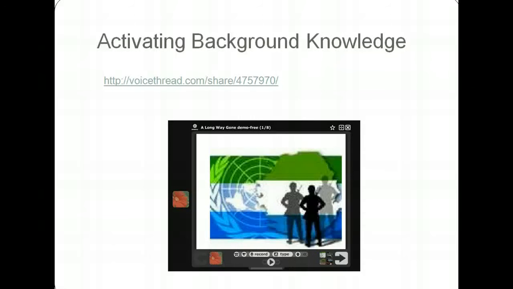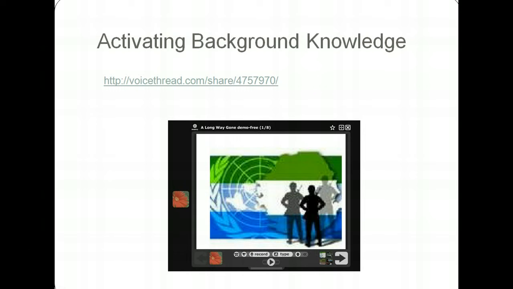For me, activating background knowledge is probably the most important strategy for engaging students and leveling their knowledge. For students who have background in a topic, it jumpstarts their memory so that they can add to their knowledge, so that they have a base from which they can start building and adding new pieces of information and knowledge in an organized way. For students who don't have background or have no prior experience, using VoiceThread to activate background knowledge actually works to level the imbalance.